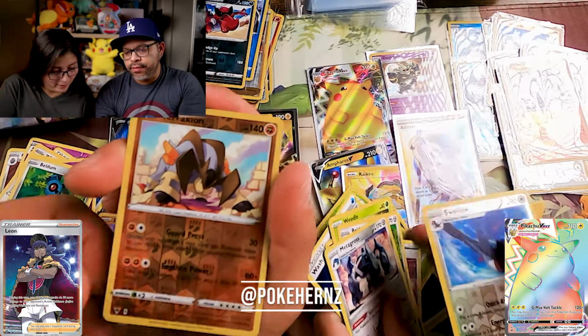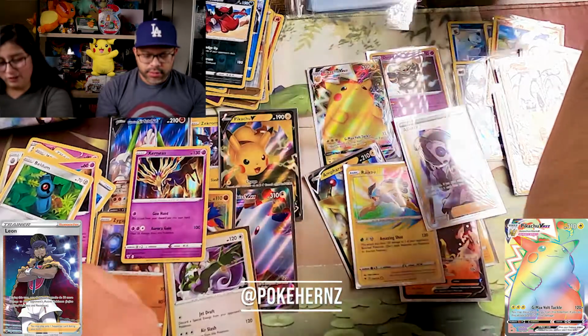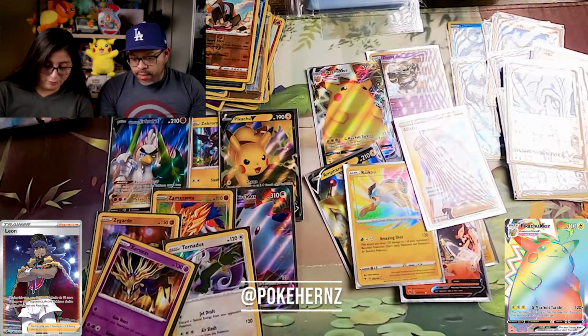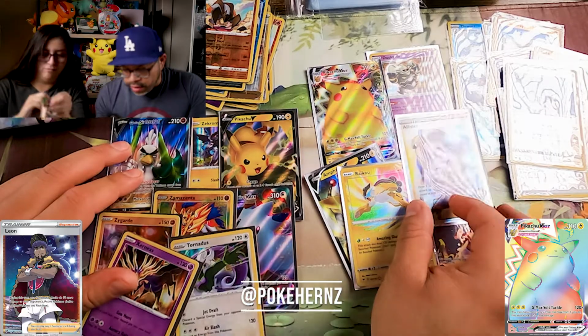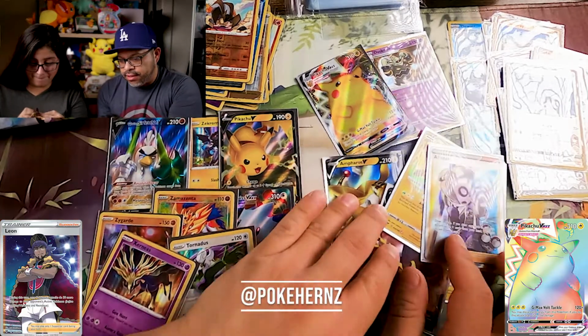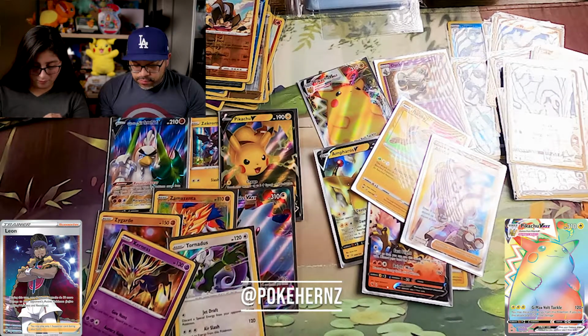I don't think we have this one. Ooh. Xerneas. I mean, we got some pretty good pulls out of this booster. I'm already really happy so far. We got 2 amazing rares. We've gotten 2 full arts, and we got a chunky Pikachu VMAX, the ultra rare, and Talonflame, Ampharos. We got a lot of good cards.